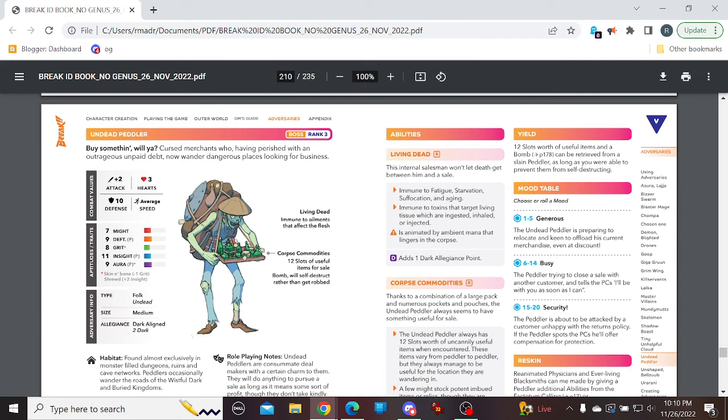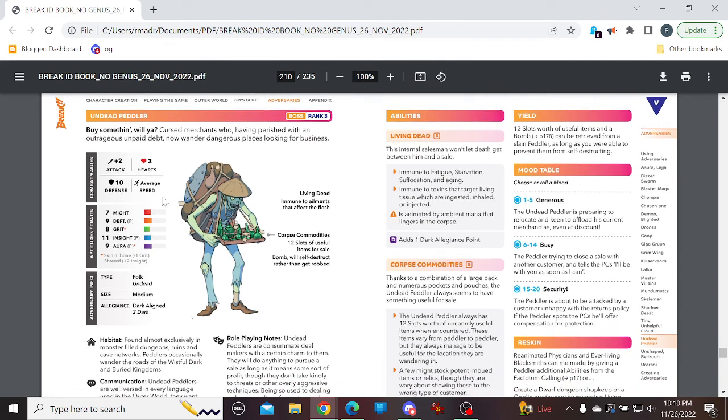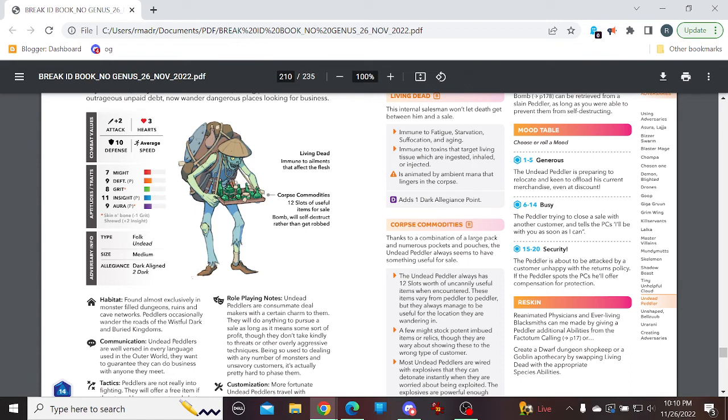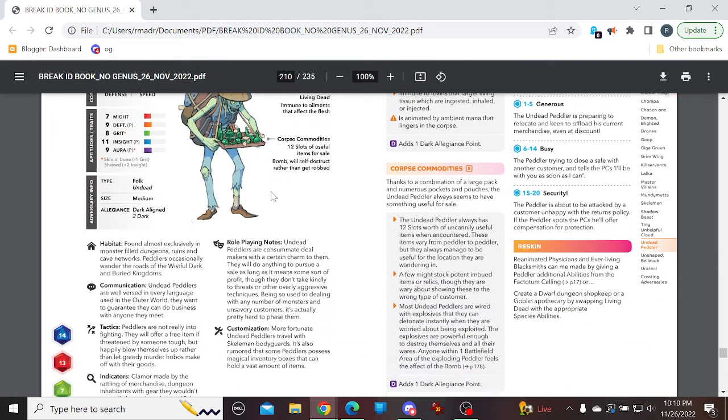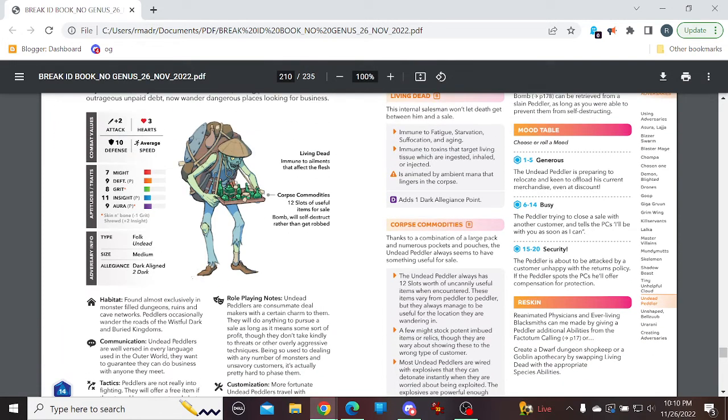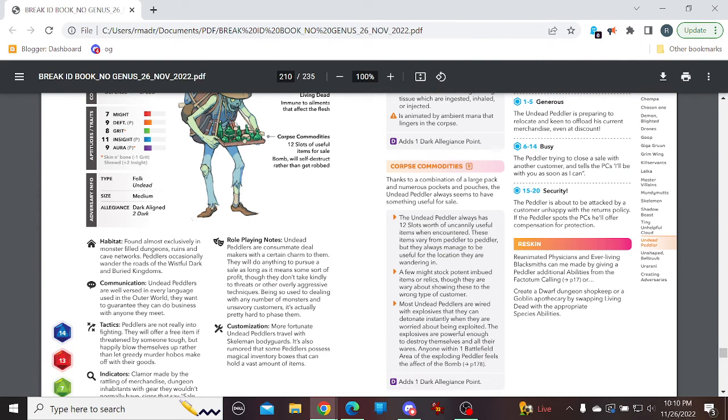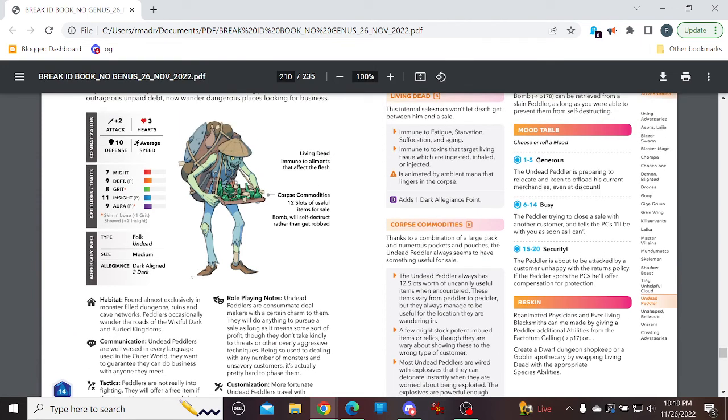We've got the undead peddler, which are basically spooky undead guys who are selling stuff in dungeons and stuff. They aren't really meant for combat, but they can still be. You're still going to meet them in dangerous places, and they might also be accompanied by things that are scary. So even though they're called adversaries, they can cover a lot of different things here too.